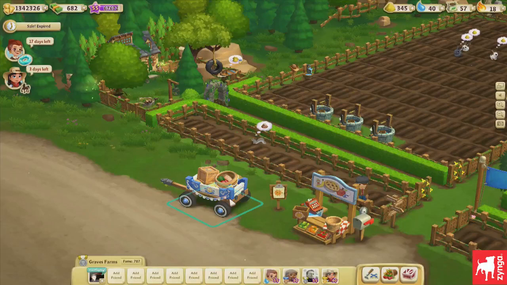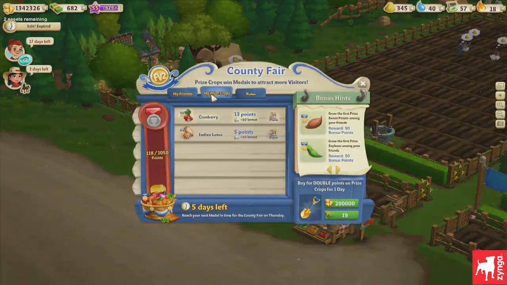Okay, so players of the county fair, again, I didn't pull up any prize crops originally when I showed this, but now what you can see is that in an earlier session, I did pull up 3 prize cranberries, and I did pull up a prized Indian lotus. So one of the big advantages of playing the river is that now you have access to even more crops that are going to give you an edge, and so it's going to be really valuable for those players that are playing the county fair. Oh, that's great. Very cool. So yeah, there you go.